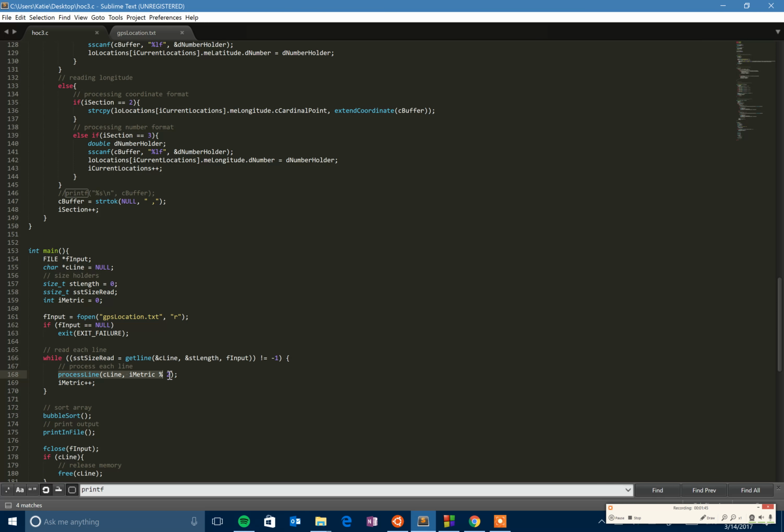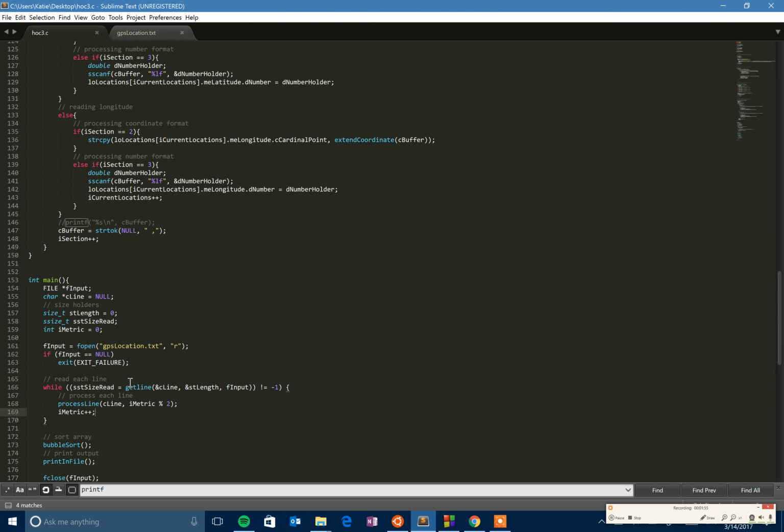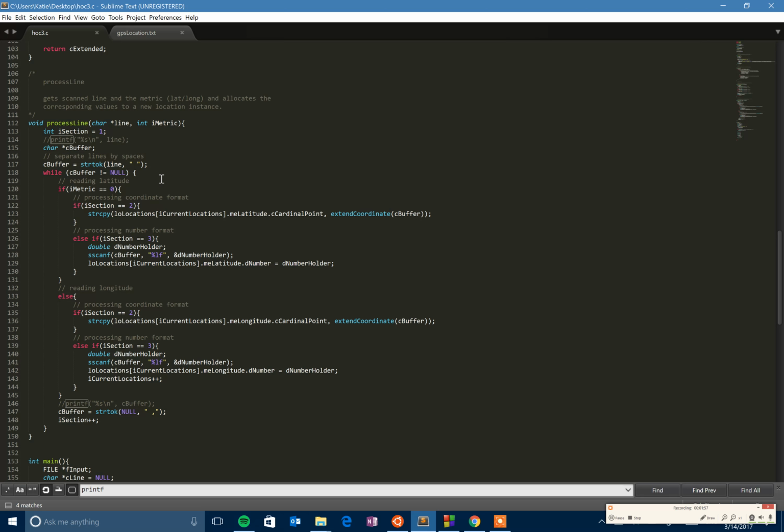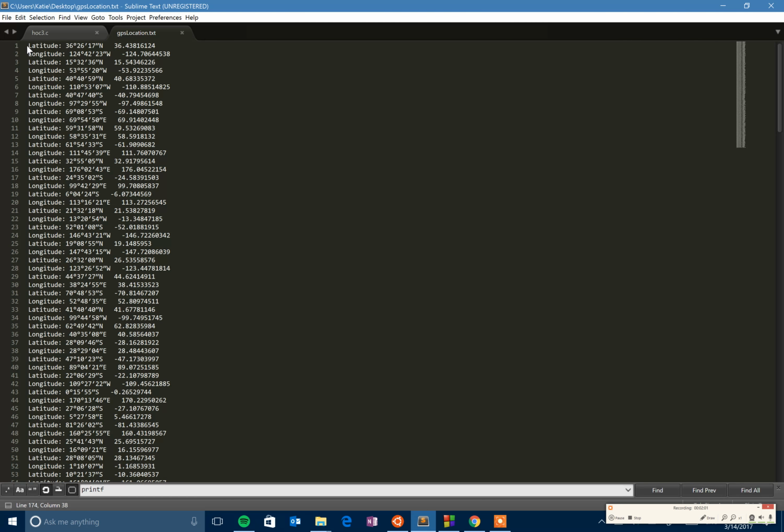So as you can see right here, I have a kind of weird parameter. It's the metric. What I did here is I want to know if it's either 0 or 1. It's going to tell me what metric I am processing. If you'll notice right here, I have in one line latitude and then one line longitude.